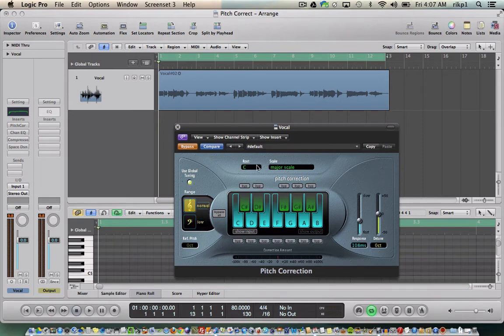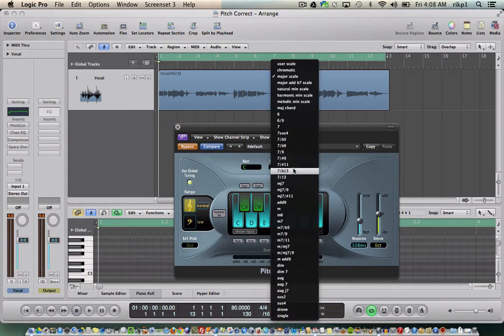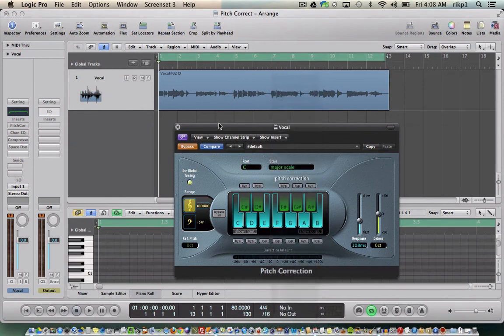Now, I'm going to set up my scale, my key in this case, my root note C, and I'm going to set up a major scale. This gives you a ton of different options, and I'll talk more about those later. You'll see a keyboard come up, and notice that because it's in the key of C, all the black notes, in this case green notes, are not highlighted.